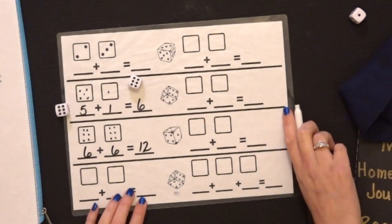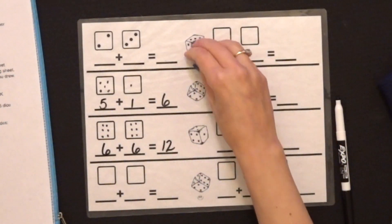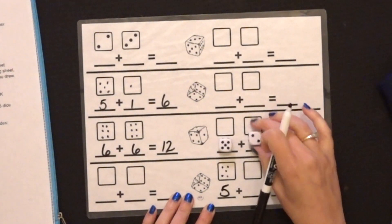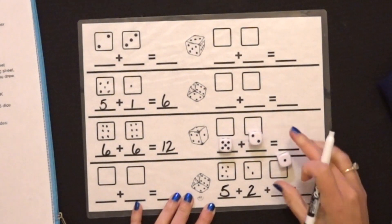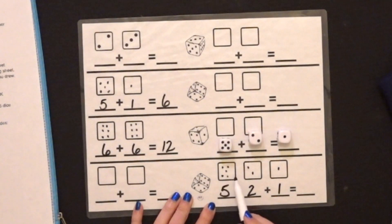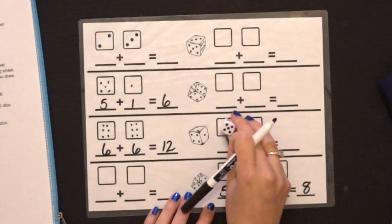So I have twelve for that one. Now I'm going to keep going. Then when I have my whole thing complete, if you see down here — the challenge. Are you ready for a challenge? You're going to take three dice this time. Shake it if you can, and if you cannot shake it, then do the best you can, and you spill them out. And you put them on here. I'm going to record — I know that's five. Then I'm going to record — I know that's two. Then I'm going to record — that's one. Then I can add them all together. I can count them or I can add them: five plus two is seven, plus one more is eight. And I'm going to write my sum on that line.